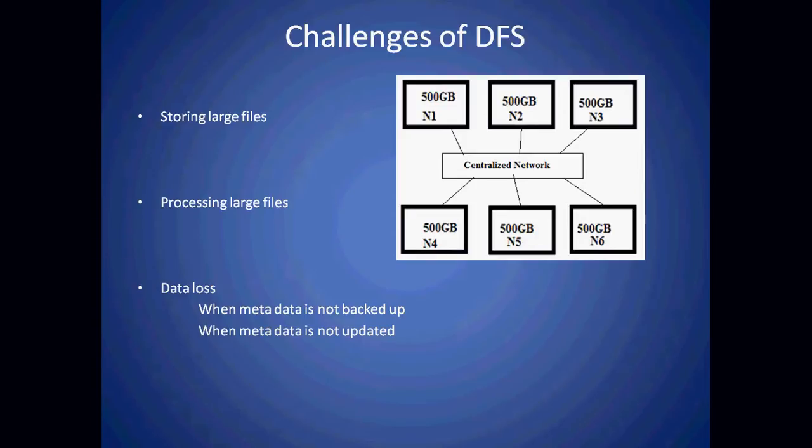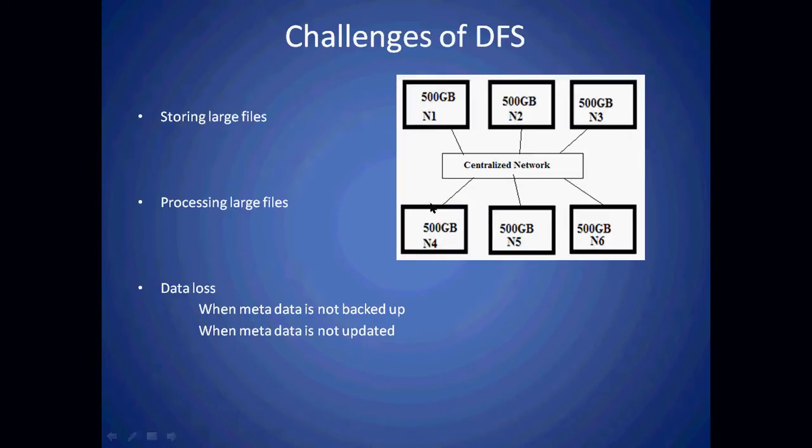Even if you update the metadata, if one of the systems in the network crashed and you removed it and added a new system, the data then becomes inconsistent. What if the 200 GB part is broken down? What if the part in which the metadata is kept breaks down? There is no reliability to trust these kinds of systems. We can store, but storing large files which are huge in size is not practical. It's possible, but it's a lot of overhead. Okay, got it?